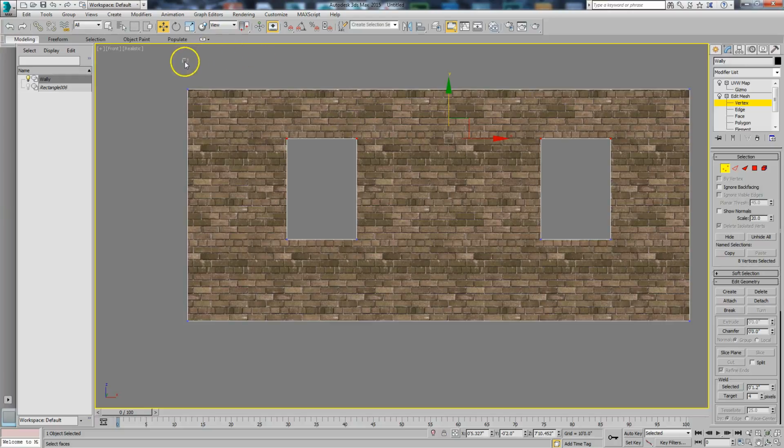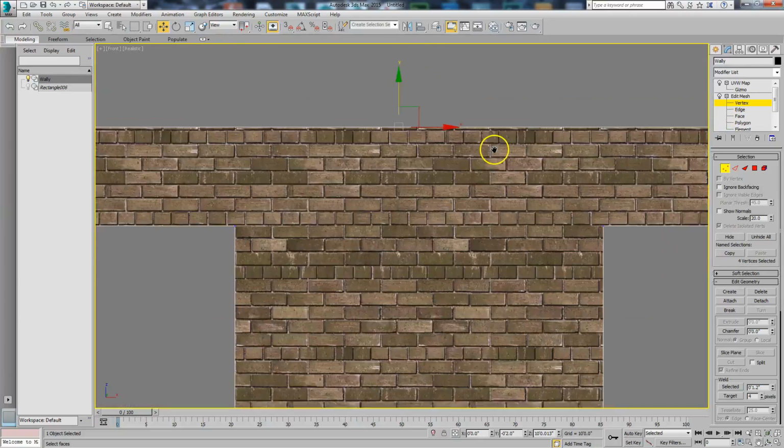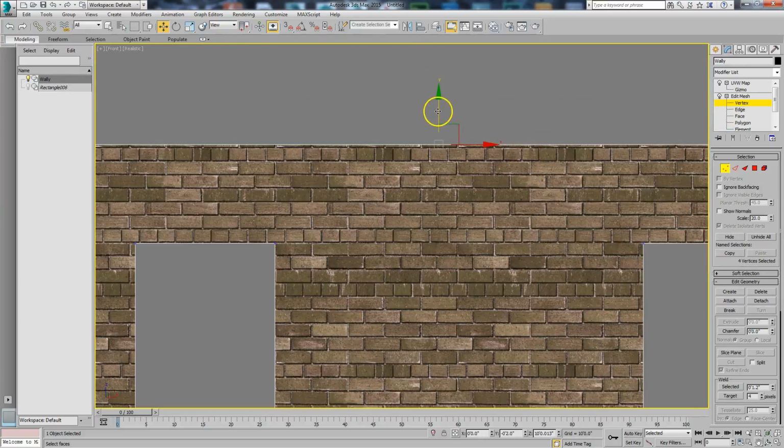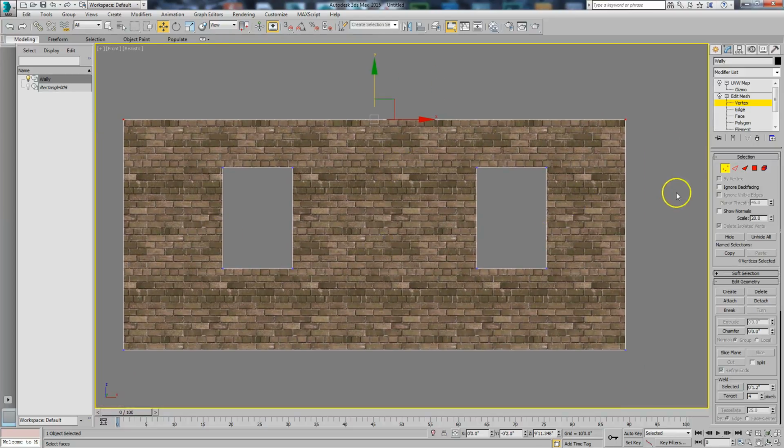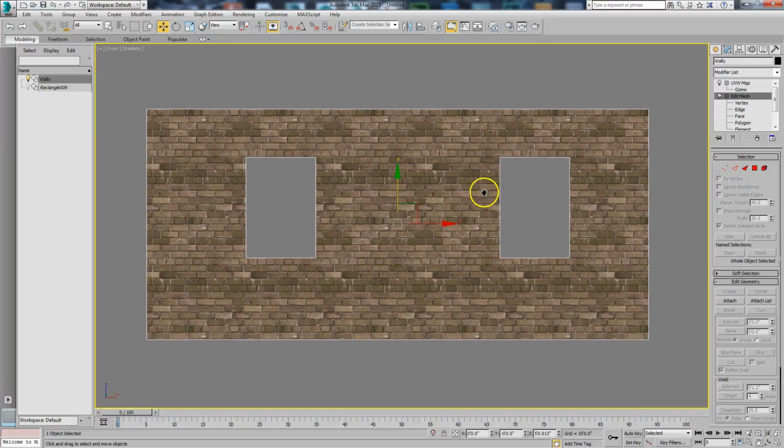And then the top too, I want to adjust the top. See how we're cutting through a piece of brick there, so let's pull that down so that all matches up, and then that looks nice. Okay, so now there's a nice brick wall, and what I'm going to do now is render this out, take it into Photoshop, and we're going to age it.